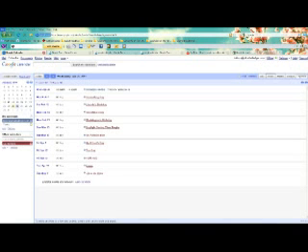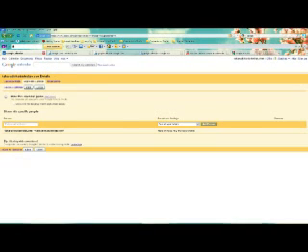Once you've created your calendar, you may want to share it. To do this, you look under My Calendars column on the far left, and you select the Settings. This will take you to your Calendar Settings window, and from there you can select Share Settings. This will take you to a final window where you can enter the email addresses of people you want to share with, as well as the specifics of your share settings.